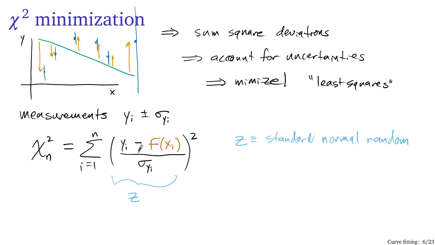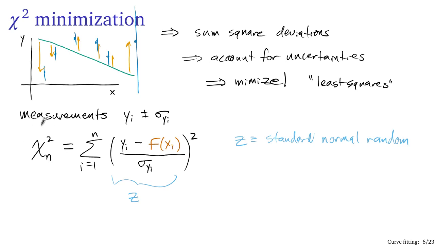So, subject to this assumption that the deviations are on average 0 and that the standard deviation is an honest estimate of the uncertainty in our number, these should approximate standard normal random variables. Summing them up after squaring them gives us something that's chi-square. Chi-square is, as a term, something that you can go and talk to your statistician friends about, and they'll tell you all sorts of nice properties of what the chi-square ought to be.